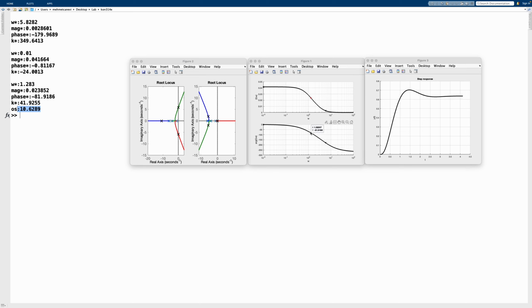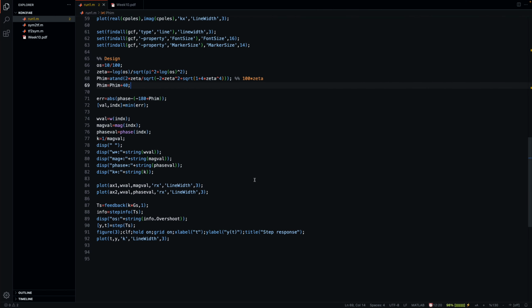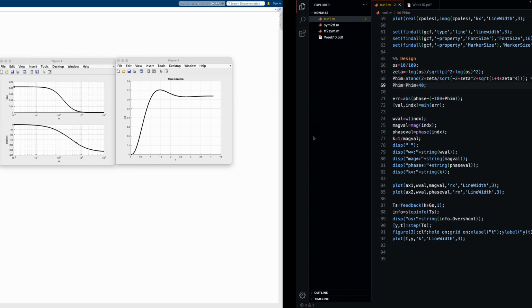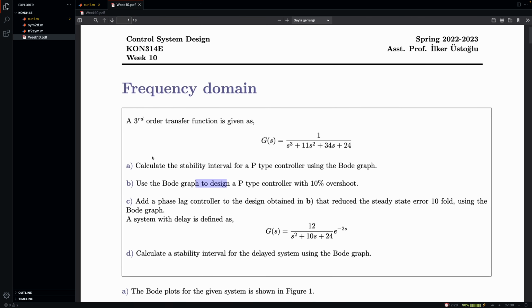We have something in mind, namely the phase margin. If we tune it a little bit, we basically get the result that we want. Now, of course, for K you can use K, but for almost all Bode methods, you can say that it is possible to tune it by just tuning the parameters at hand. If we want to design a different p-type controller with a different overshoot value, all we have to do is come up with the phase margin that corresponds to the requirement. And that is basically it.